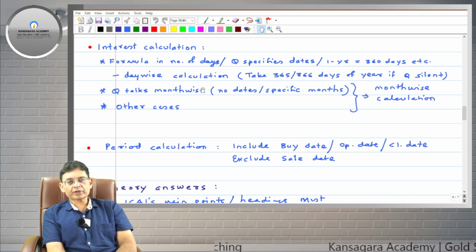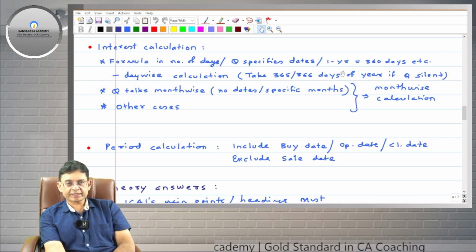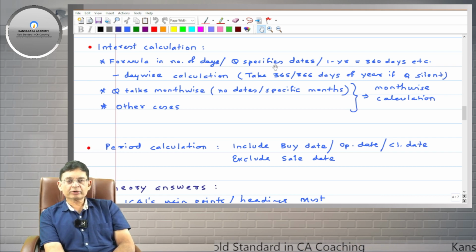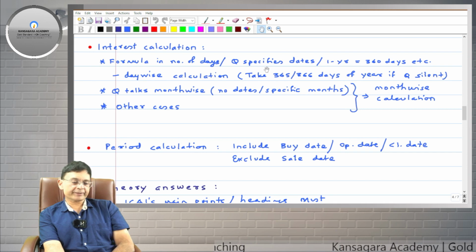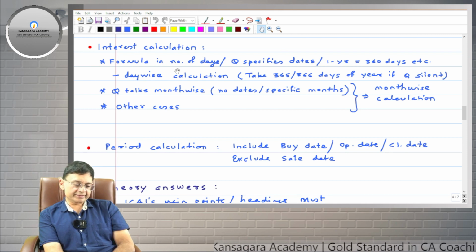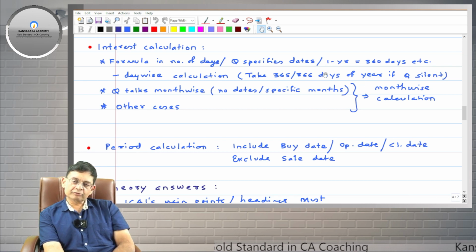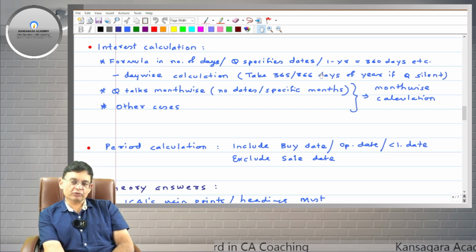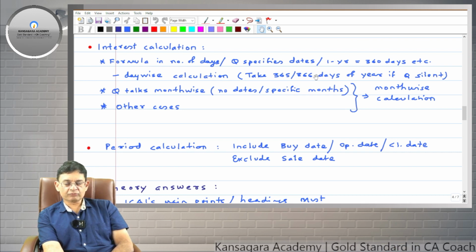Now, how will you come to know how the question indicates? See, if in the question it is written that 1 year is equal to 360 days or 1 month is equal to 30 days, or if the question specifies some odd dates, say for example 5th January, or say for example in the original formula which you generally use, it is day-wise, then generally the day-wise calculation is done, students. And remember, for 1 year is equal to 360 days, you can take only if the question indicates that. If the question is silent, then take 365 days or 366 days for 1 year, as the case may be.